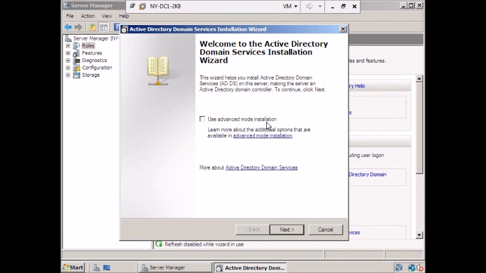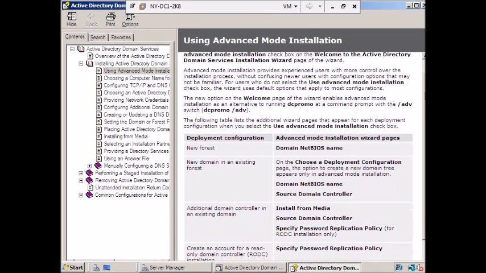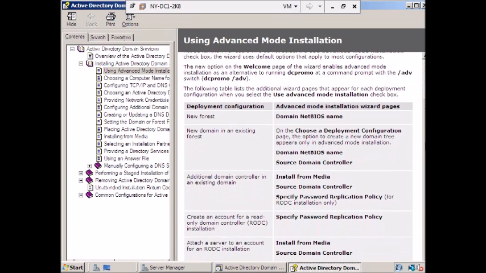On the front page here, you'll notice that we have Use Advanced Mode Installation. Now, Advanced Mode Installation offers you additional options that are not in the standard wizard. Big surprise, right? I know, a blinding flash of the obvious. Let me real quick click here on this link to Advanced Mode Installation. I just want to tell you about just a few items that are unique to Advanced Mode that you're not going to see in this first wizard.